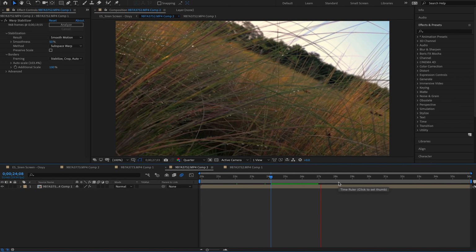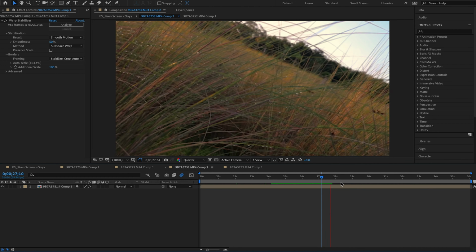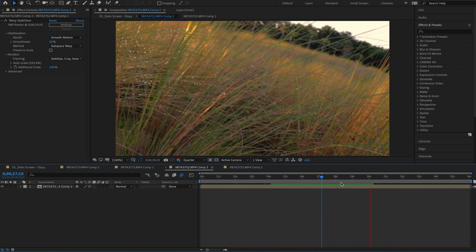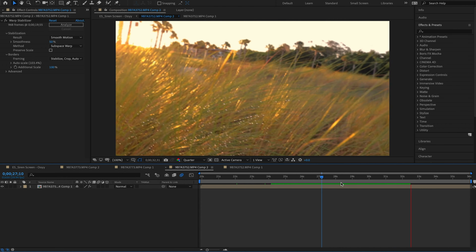It can be your friend and it can be your enemy, because there are sometimes where I just want to take this computer and just throw it, because Warp Stabilizer does not work for me. What Warp Stabilizer does is exactly what the name is. It stabilizes the image. It kind of warps it to stabilize it. And if it does not like the shot, it will tell you. It's kind of hard to see. It did it a little bit in this shot, but when I panned up like this, you can kind of see just a little something in the image.